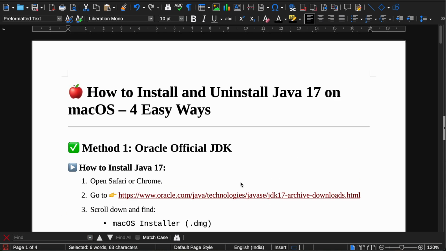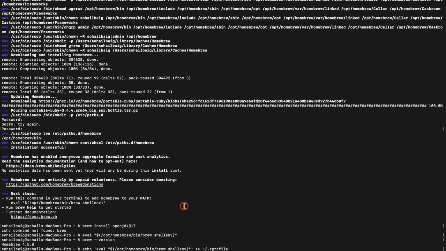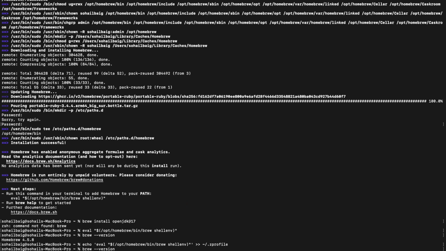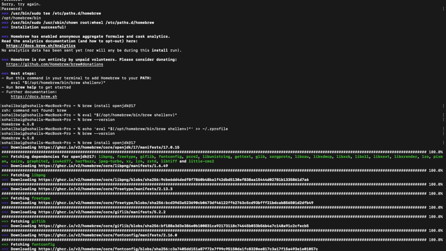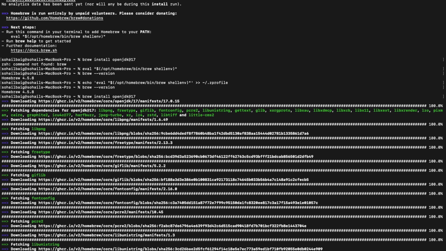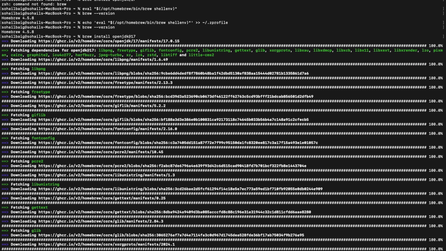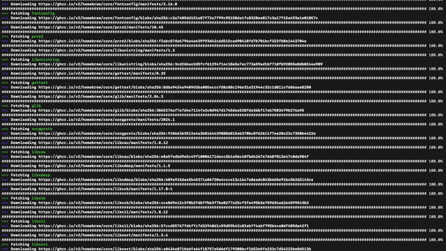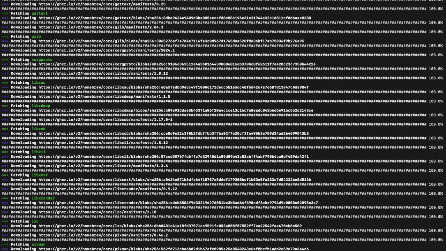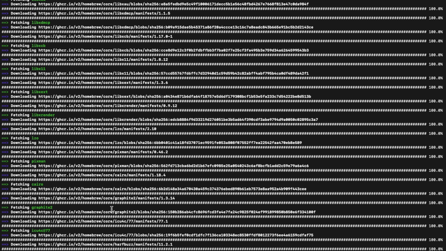So let's jump to method 2, third step: brew install openjdk@17. For that, copy the command and paste it like this. It will start downloading the necessary files. You can see here it is downloading multiple files from this URL.